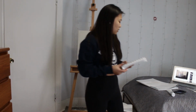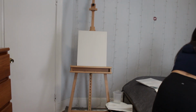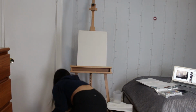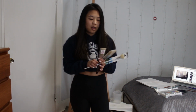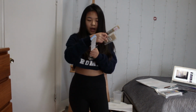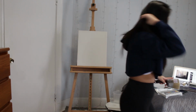And I have paint, also different paints from Winsor & Newton. I have a palette knife. I have a bunch of different brushes. These are watercolor brushes, actually, I think. So, oh well. Then I have his brand of fan brush. He didn't have fan brush, so I had to go out and get it. And I have some 2-inch gesso brushes, but I think it should work for this stuff, so hopefully.